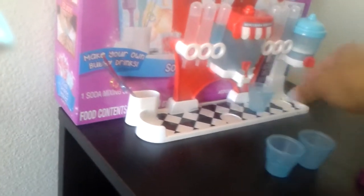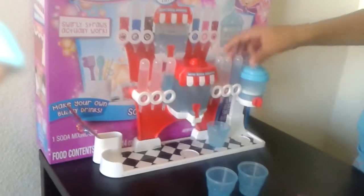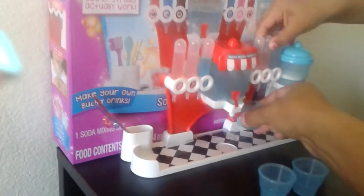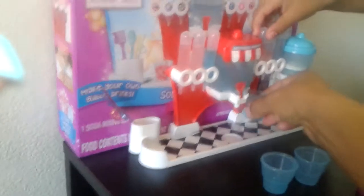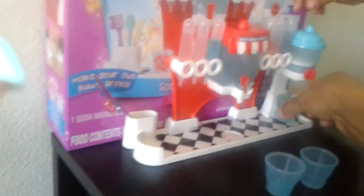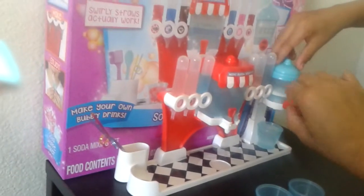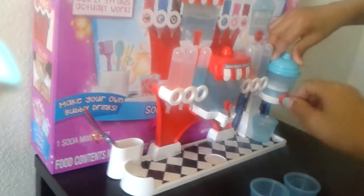What flavor do you want? Go ahead, whatever flavor you want — squeeze it in the cup. Put the cup under it. That's our bubblegum flavor. Do you want another color? Which flavor? Cola. Okay, so we did a bubblegum and a cola. Now we're gonna put a little bit of fizz in it — we just turn this. Some fizz comes out, a little bit of fizz.